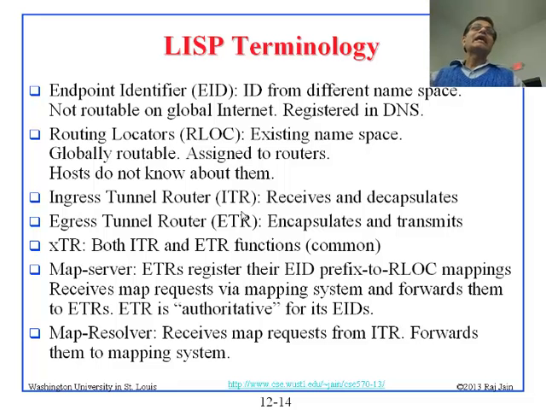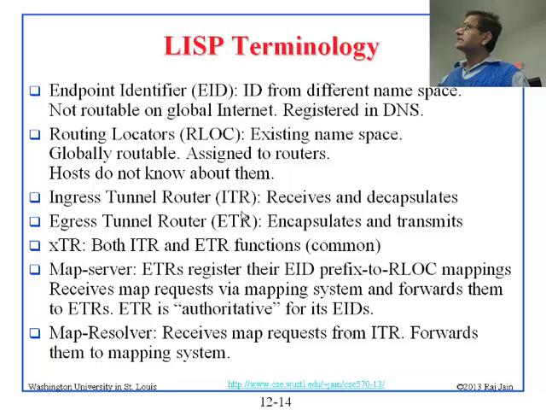And the reason we use private is basically so the NAT doesn't get confused. The NAT knows that this is a private address and it changes it to a public address and so forth. But we could just use public addresses inside. NAT will have to change it to the address that the carrier has given us, because these are not seen outside. So that's the idea: the EID comes from a different namespace. They are not routable on the global internet. They may not be routable actually, and they are registered in the DNS.